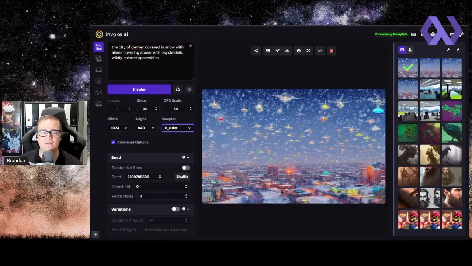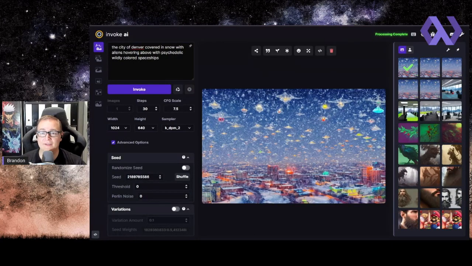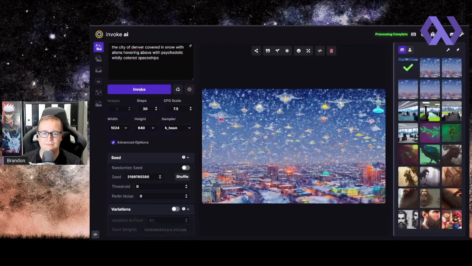So let's switch over to KDPM2 and see what the results look like there. All right, we're almost done here. Boom. Okay, so it came out and you can see it's a little bit different. It slightly changes some of the shapes that you see. It comes out a little bit more vibrant in terms of colors, in my opinion. I like the results here. This is nice. So let's change to the K-Heun. All right, so this one came out identical to the KDPM2. That is interesting. I didn't expect that. You don't always see that in this case.